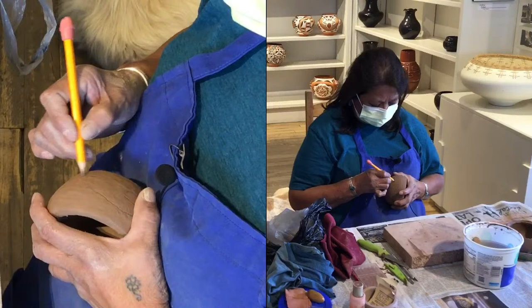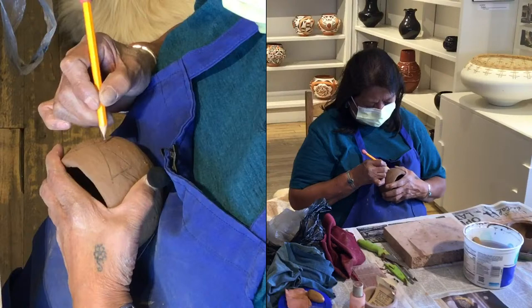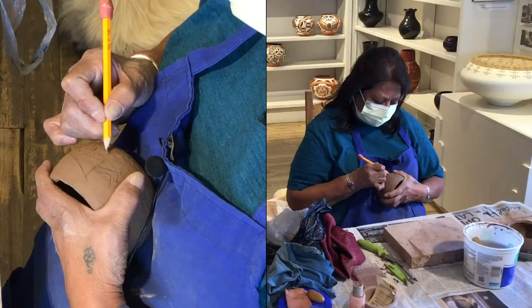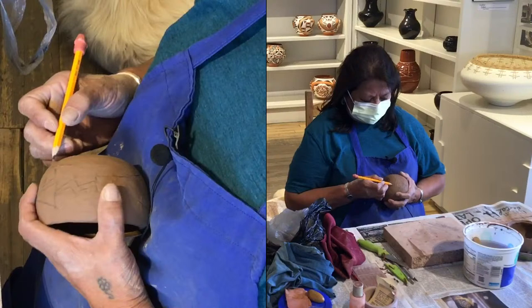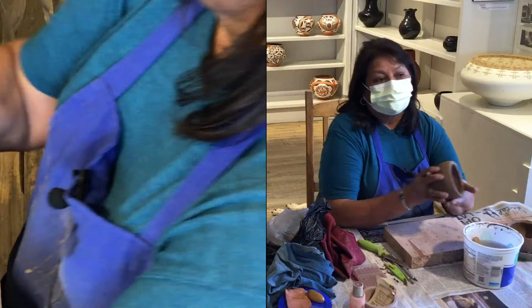Okay. This is almost ready to carve out. Now, you said that you had white sand in your clay. Yes. What is that white sand? Is it like beach sand? Well, they said it was volcanic ash. That's what I've heard. But they would say it was the volcanic ash. Well, we do have evidence that there are lots of volcanoes in northern New Mexico, that's for sure.